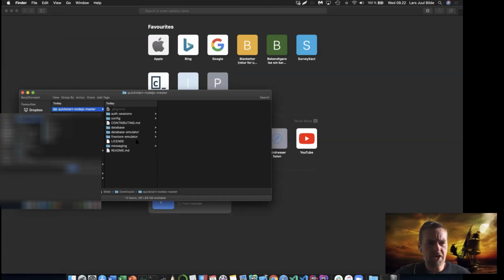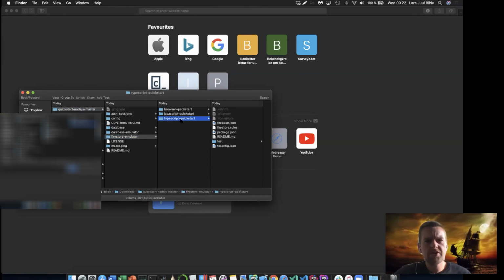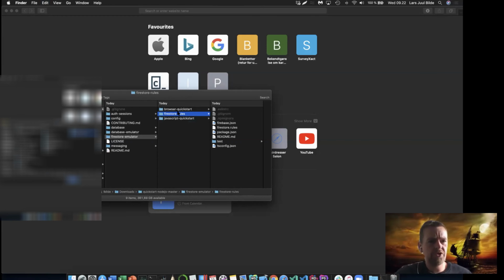There it is. Now the one I'm interested in is Firestore quick start right here. So I'll grab this one. I'll actually rename it first and say Firestore Rules, like this. I'll copy that folder.